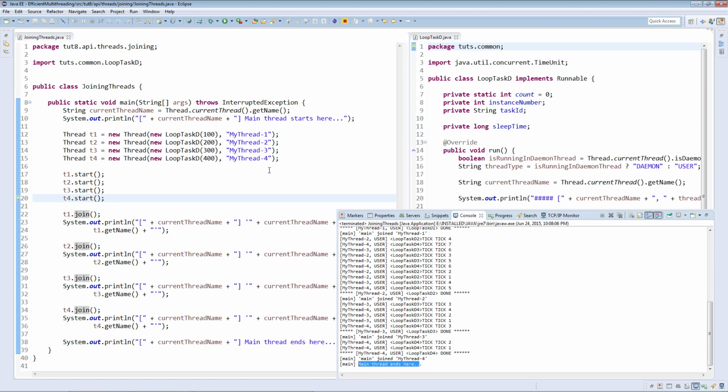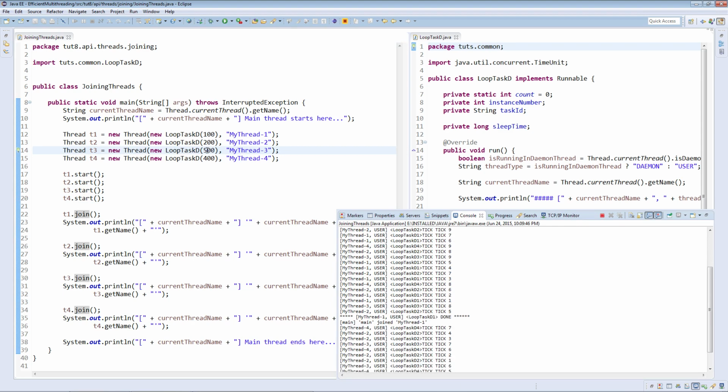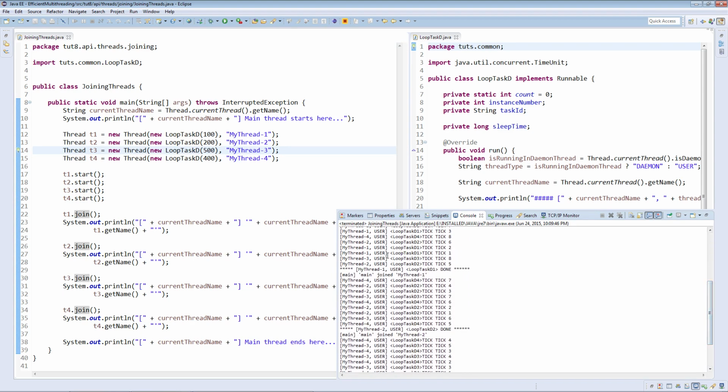Let us change the sleep time for the third task to 500 milliseconds so that it finishes before the fourth one. Running it again now. We see similar output as the previous run where the first and second threads have ended.